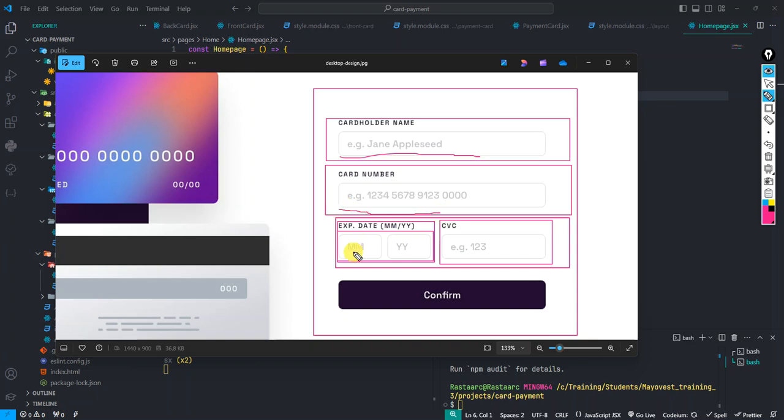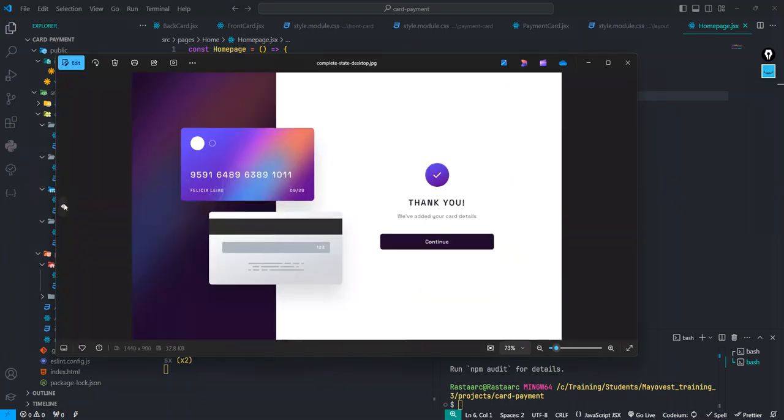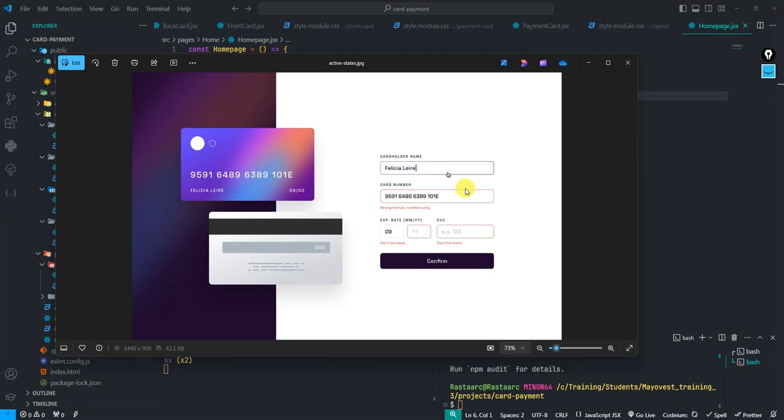So here too there's going to be a p tag. Under this one, there's going to be a p tag, and here there's going to be a p tag. But by default, they are going to be empty. But when there is a message, then it will appear there with the color. And at the same time too, anytime there is an error, the border always turns red. So we need to undo all these items here.